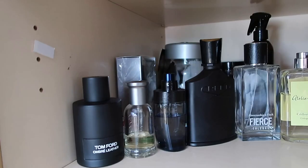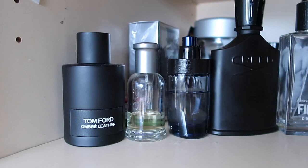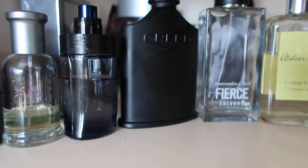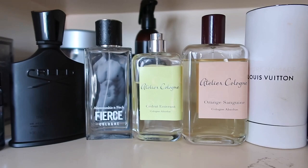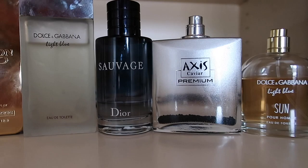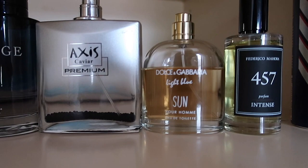Just thought I'd very quickly show you the aftershave collection. Boss, Armani, Creed - and this is a different Creed - and then this is a Paco Rabanne one. Two of these are the early ones. This one is the best aftershave in the world for anyone who doesn't know - it's called On Brûlant, from Louis Vuitton. It's actually quite similar to the Hombre and the 1 Million. Everyone has to have a bottle of Sauvage Axe. And then one of these little tester bottles, obviously two deodorants and then an aftershave balm. Top three: one, two, three.